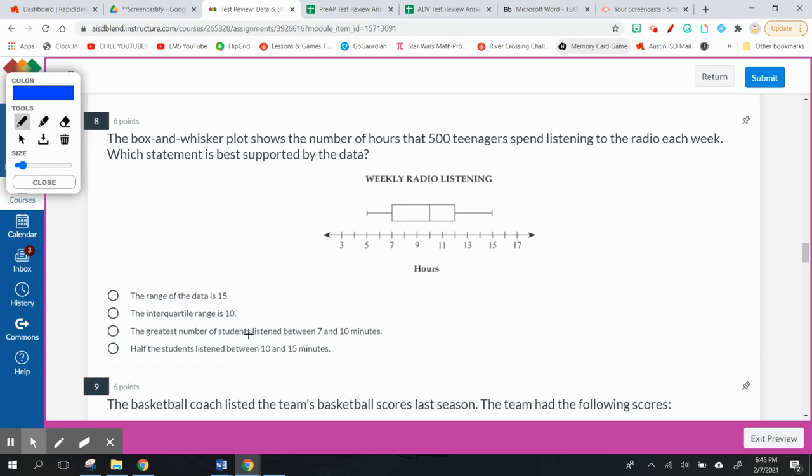So what I want to do before we start anything, and this will be good practice for us too, is label all of our little parts. And if you have forgotten, remember, this represents 100% of our data. And it's broken up into 4 parts, right? Quartiles. So that means each quartile is worth 25%. 25, 50, 75%.